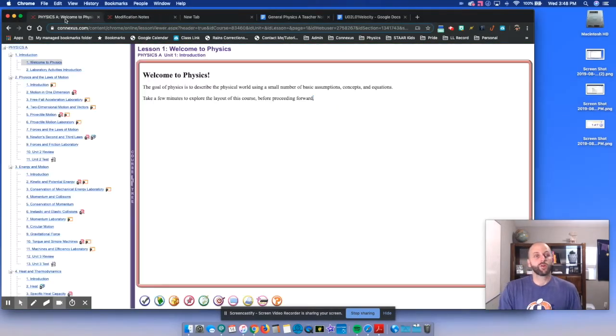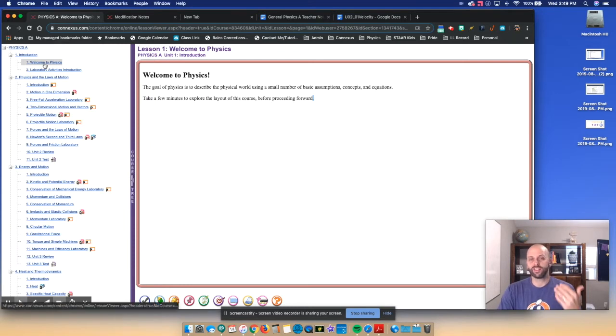All right, so talking about your course, you go to your planner and you bring up this course, and this is what your course would look like. It's a course tree. You are always going to look at your grades in Connexus. If you go to look at your grade in your grade book, you could see what your grade would be. However, let's take a look at how you go in to submit assignments and see what you need to do per each day on your planner.